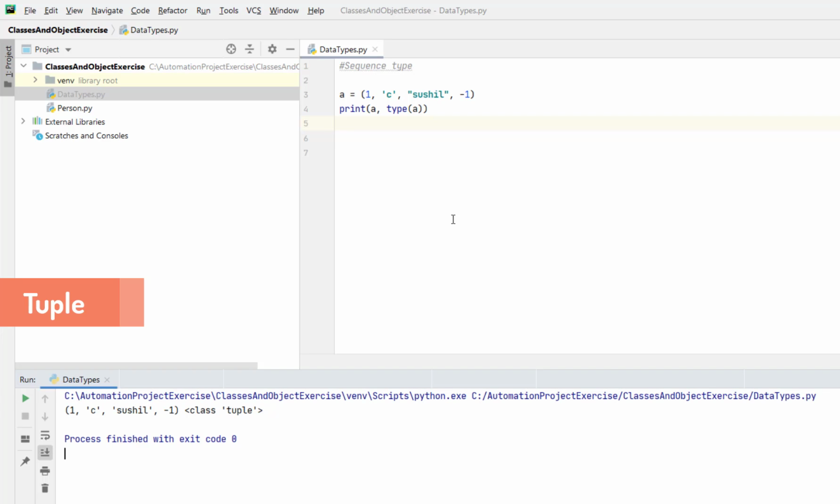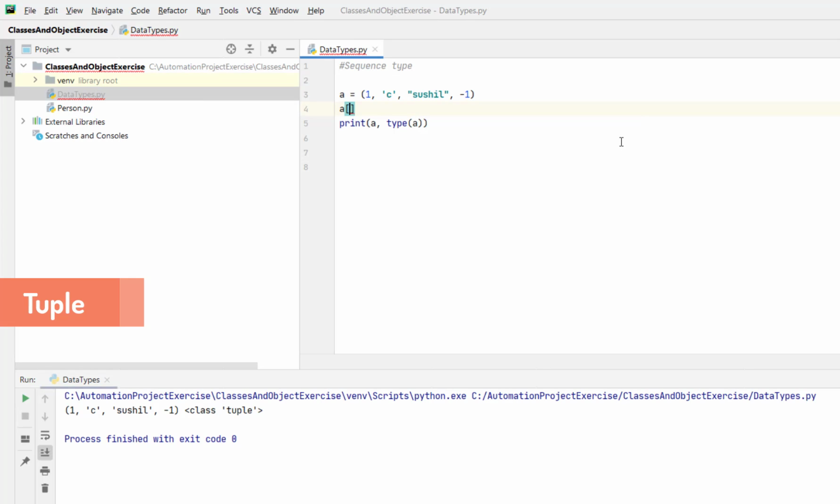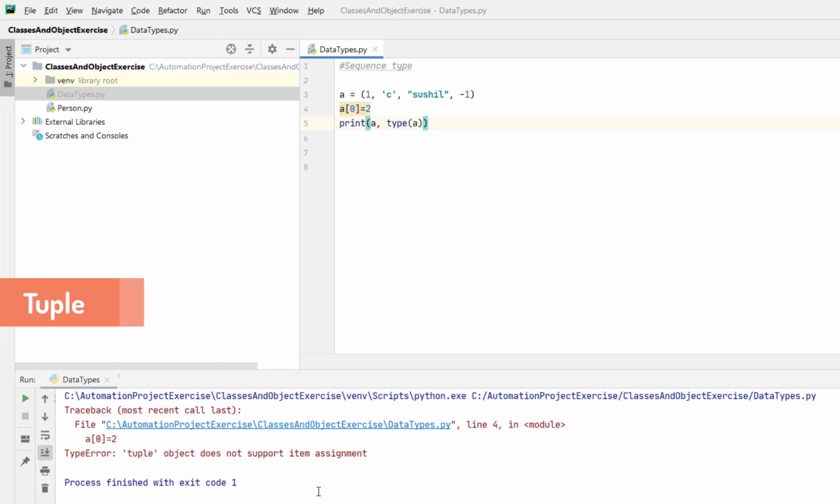Now I mentioned you cannot modify the value inside the tuple. So let me try to modify the value at the 0th index. The 1 is stored in the 0th index. There are 4 items, and the indexes are 0, 1, 2 and 3. Okay, so I just want to modify the value at the 0th index. Yeah, you will get an exception, a TypeError: tuple object does not support item assignment, which means modification is also not possible.